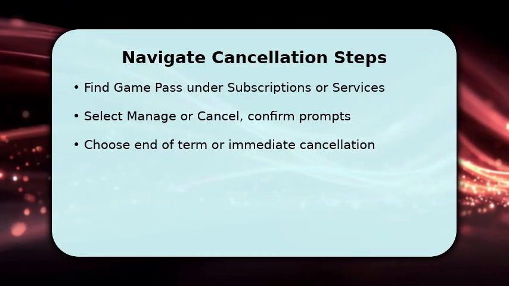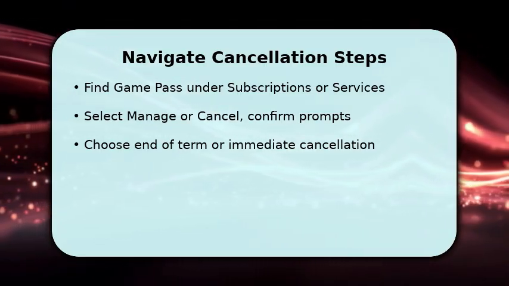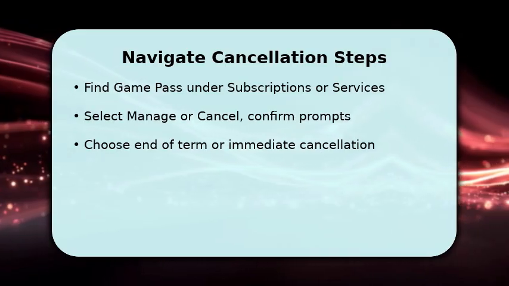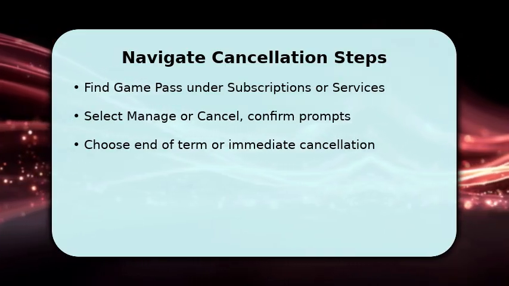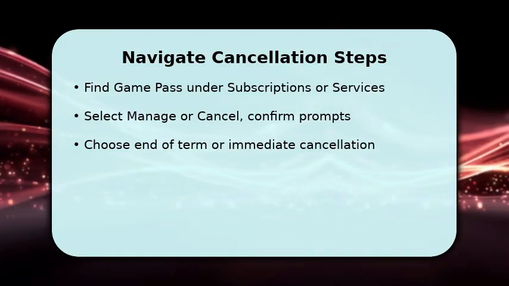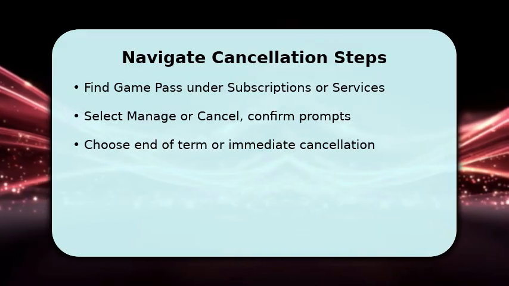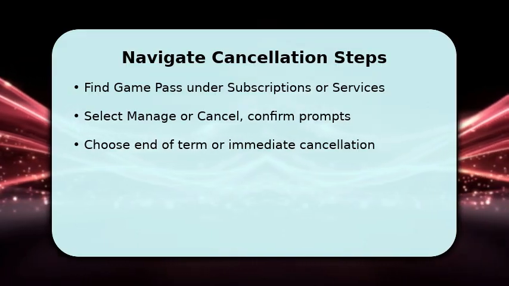Choose whether you want the subscription to end at the next billing date or terminate immediately, because that affects access and refunds. Read any pop-up confirmations and check for offers or trial adjustments. Sometimes pausing or downgrading is presented. Make sure to confirm the final confirmation message so the cancellation is recorded.